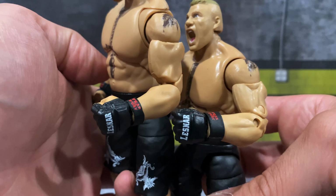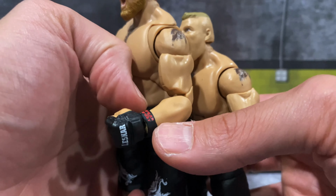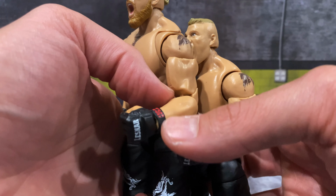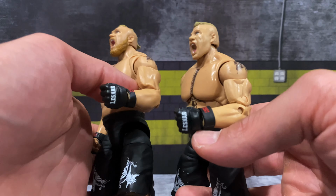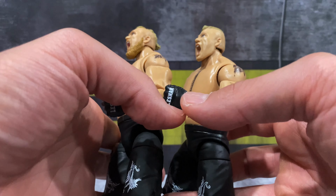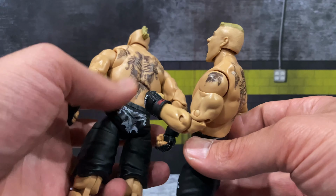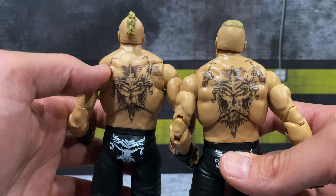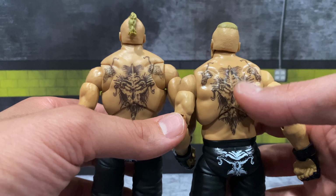Again, the wrist cuffs on there as well. I wish they would make gloves that were just one molded piece for Brock at this point. I know they're doing all these different things with the wristbands for John Cena, so that will be one thing I would love to see with the MMA gloves. I don't really like this free-floating piece. Kind of looks a little sloppy sometimes. Just my complaint. You can see how the back tattoo looks with the actual butterfly joints versus the non-butterfly joints.